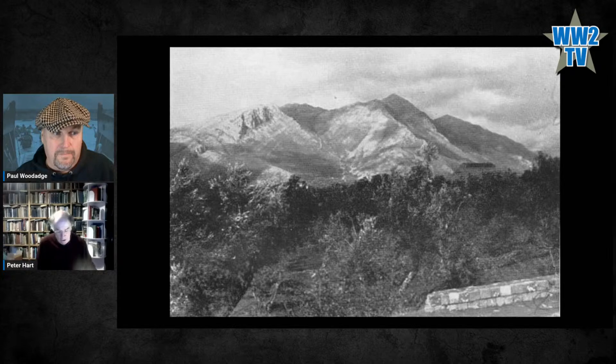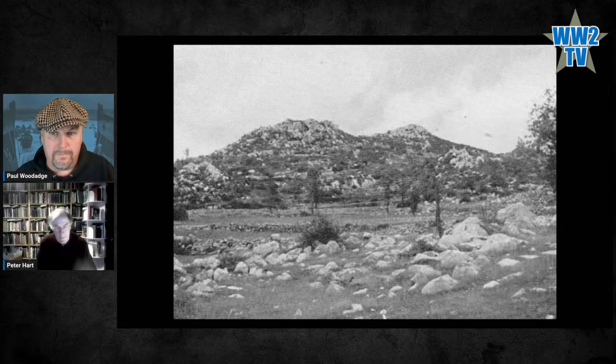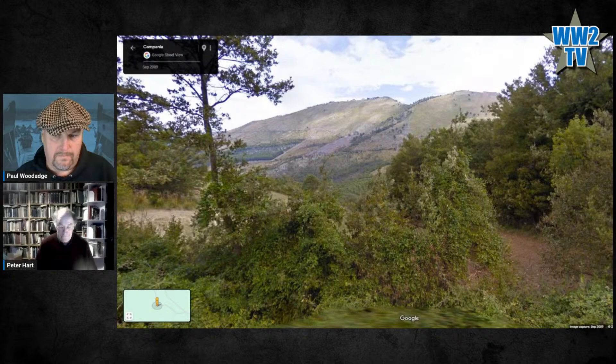Company Sergeant Major Leslie Thornton, support company, said: 'We were all concentrated at the bottom of this mountain — the battalion, the support company — ready to climb that mountain and get over the top. The night before, I think there were 650 guns of our artillery fired at that mountain. Every gun was used — 7.2s, which are huge guns, the 5.5s, the 25-pounders, that's bog standard field artillery, and the Bofors guns. It was like bonfire night, the shells landing on this mountain. And the next morning, we had to climb up. There's no roads — it's rough mountain paths, it's bloody steep and it's tiring. And remember, they've not got anyone to carry their gear, so they're carrying everything with them.'